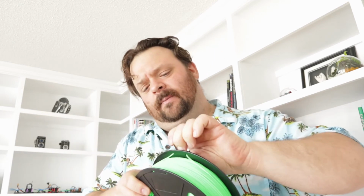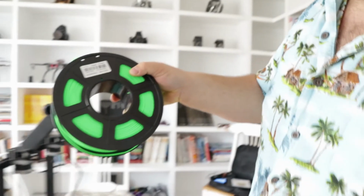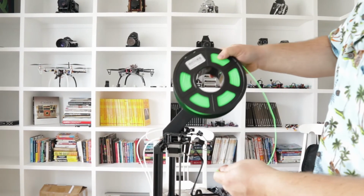Baby, I've been wanting to try this green filament out for a long time. Let's do it. Love you. Back when there was a PLA shortage, when everyone was printing those masks, this was pretty much the only filament I could get my hands on. Oh, what the hell is that? Smells wonderful. Smells fantastic. Anyhow, I have probably about 4 or 5 rolls of this Sunlu stuff. Again, haven't tried it out yet. And I have been excited to try it for months.